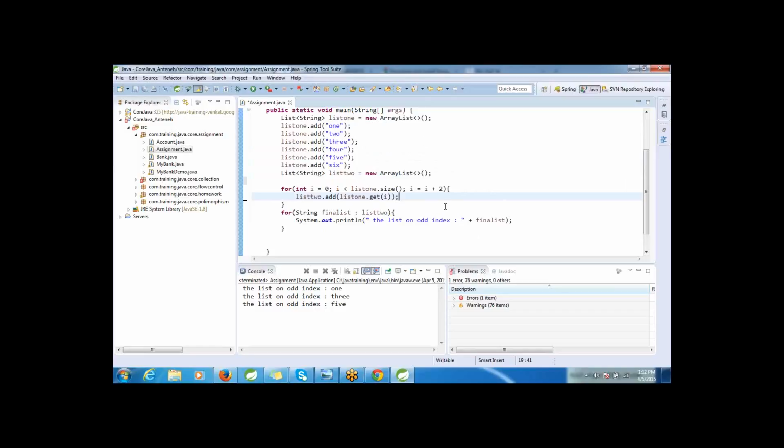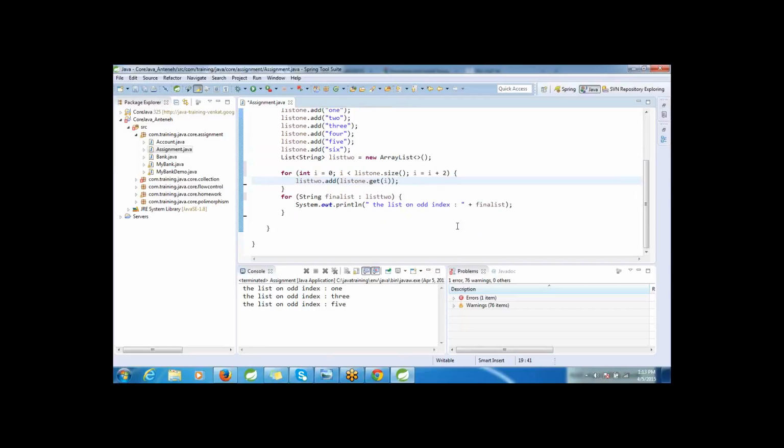One more point. When you have an array, then you use dot length. Keep this point in view. When you have an array, then dot length can be used. That is what you were asking. When you use a list, you have to use dot size. But when you use an array, dot length will help. That's the point. Okay, got it.